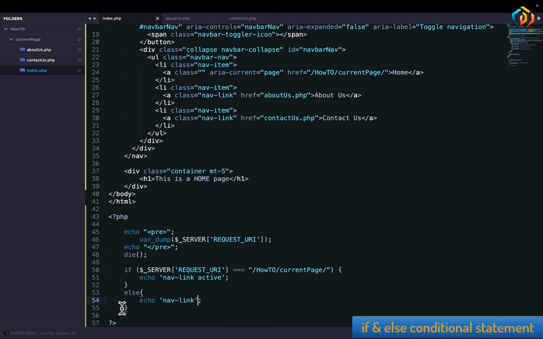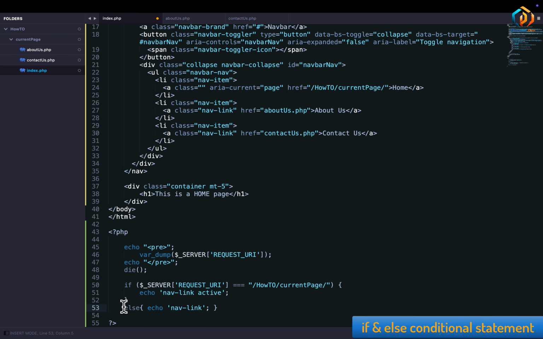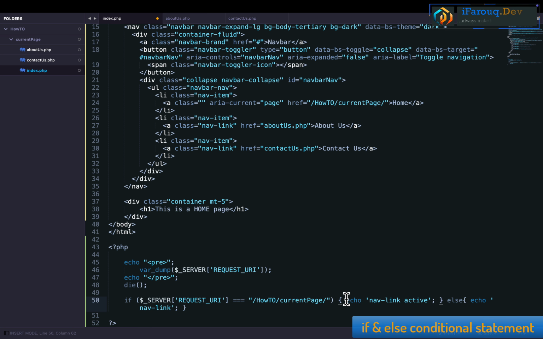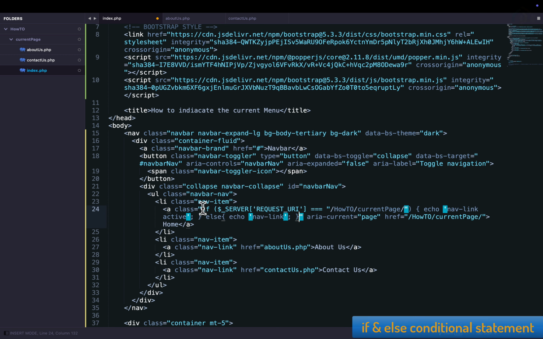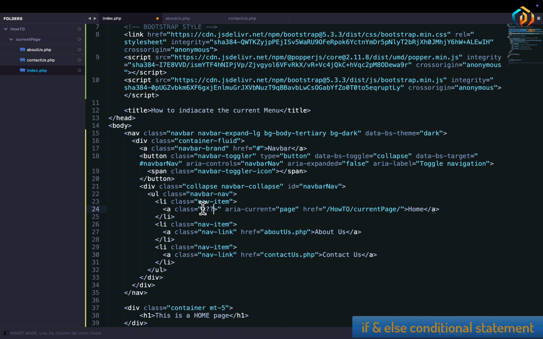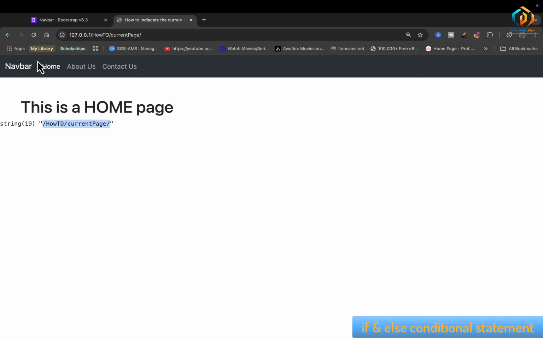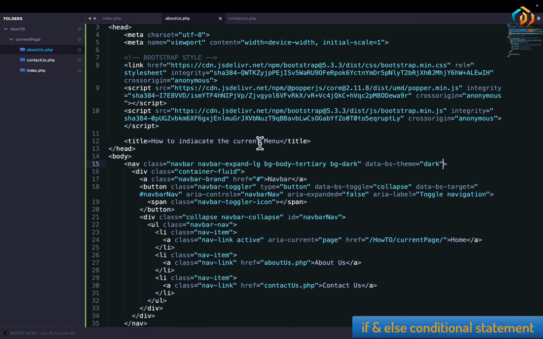So I can also make it in one single line like this, since we are embedding it in our anchor tag under class attribute. Alright, so this is it. I'm going to copy it and paste it inside our class. But before then, we are going to declare PHP tag and paste it. Okay, I'm going to refresh my page and take a look. See, it works. We are currently on home page, and we click on this and it works perfectly as we are expecting it to work.